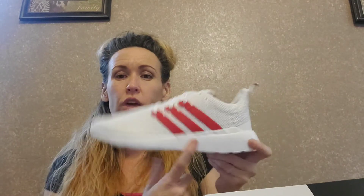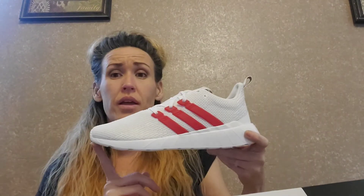Adidas, guys! I believe that was also 40% off the entire store and then 10% off with military. These are for me. I'm usually a really bright person — I love bright colors — but I do not have any red shoes. The other day I wanted to wear one of my red shirts to work and I didn't have any shoes to match. So I was really excited to find these. I don't like white shoes because I won't be able to keep them clean, but these were like $30 and they're Adidas and they're really nice. I do get some of my shoes out of the men's section because I have really big feet and sometimes they have better choices.